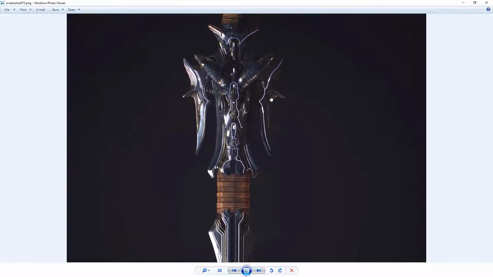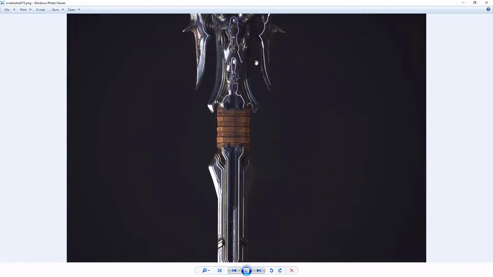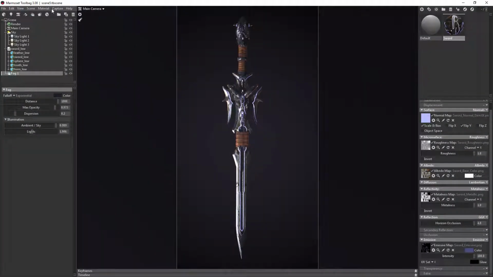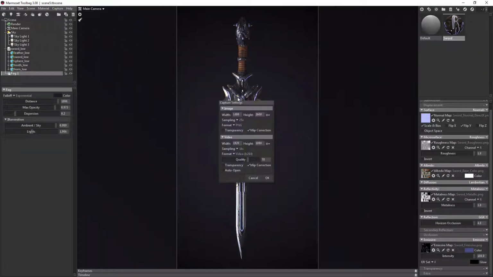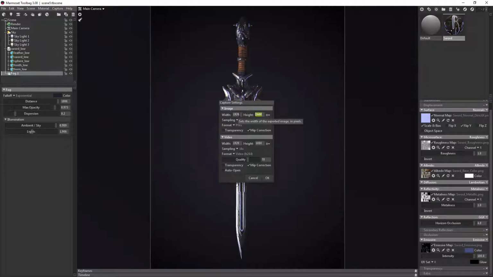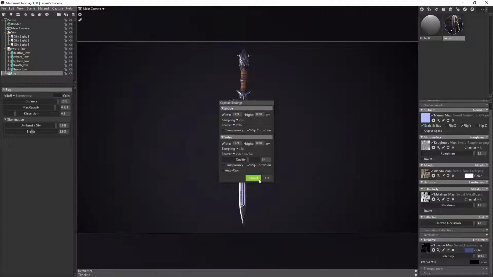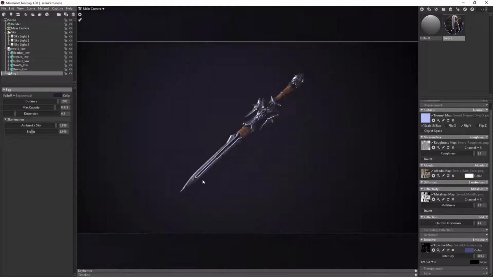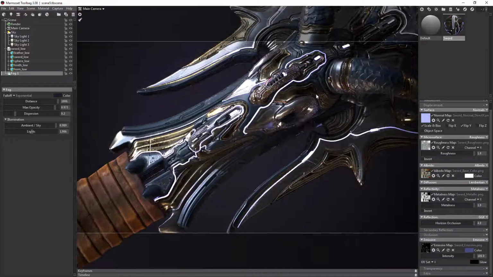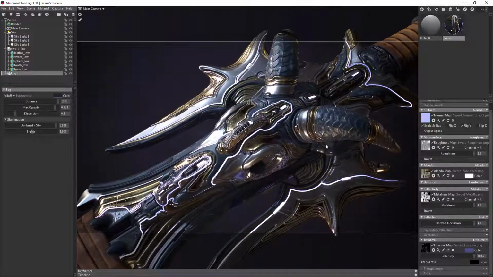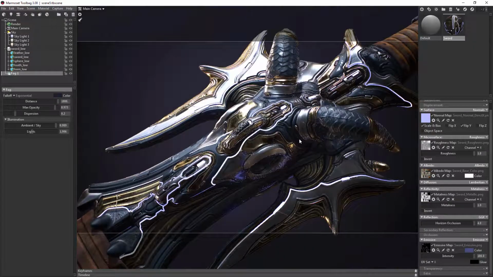In that case I put it on a lower setting because I'm recording the tutorial, but it's up to you how long you want to wait. If you put the sampling rate all the way up, then it's just gonna take longer, but you get the best quality. So let's put it back to 1920 by 1080 here, our document resolution. And once again, this is a nice render here.